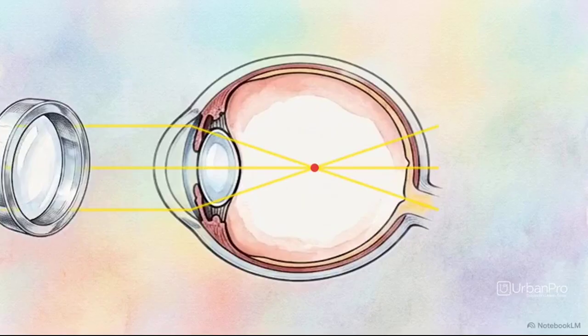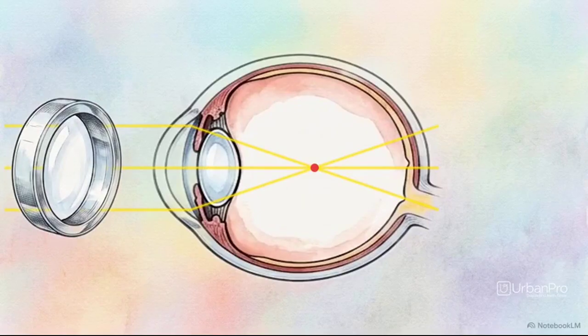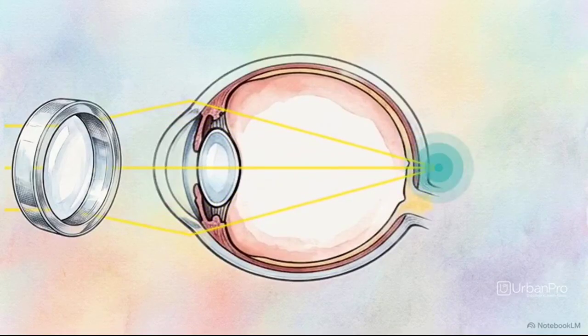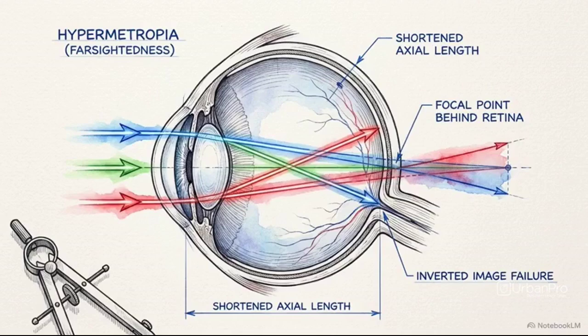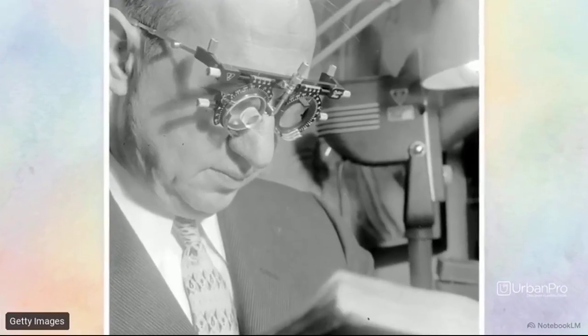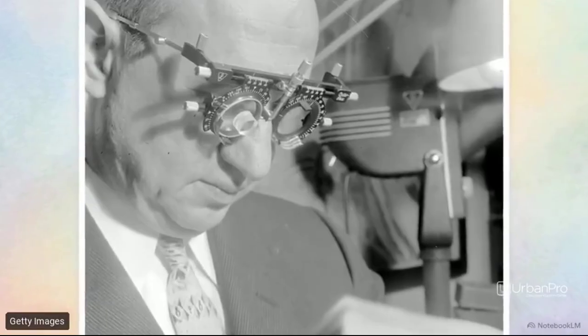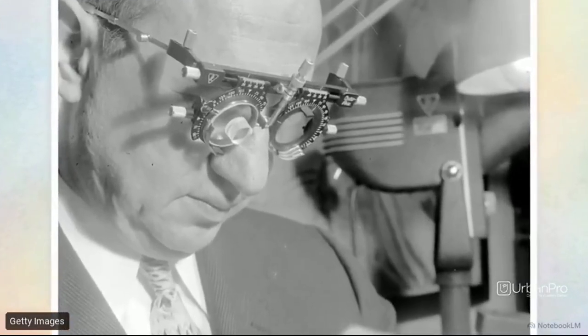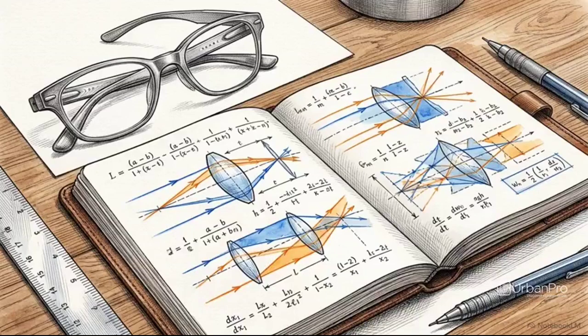The mathematical fix for myopia is placing a diverging, concave lens in front of the eye. This alters the incoming angles and pushes the focal point backward to hit the retinal wall. Hypermetropia is the inverse problem. The focal point falls behind the retina, requiring an optometrist to calibrate a converging, convex lens in these mechanical trial frames to pull the focal point forward. Medical corrective lenses are the precise algebraic balancing of two distinct lens formulas working in tandem.